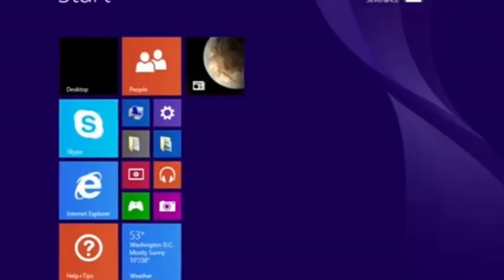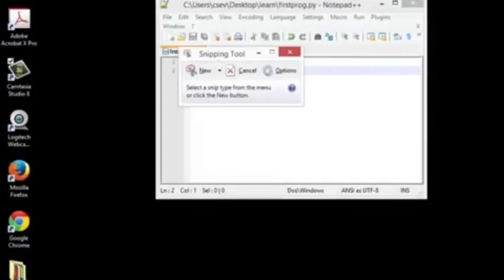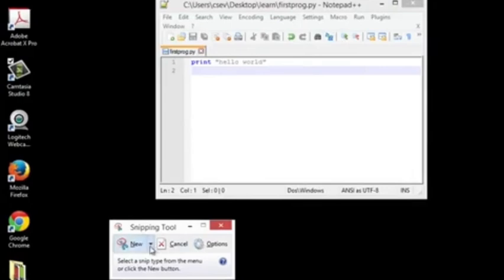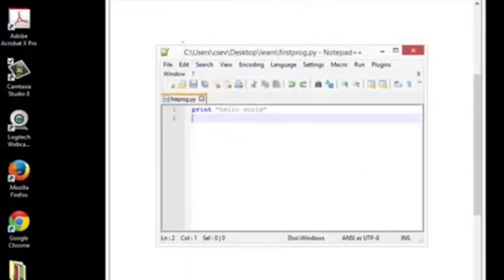You find the snipping tool. So I'm going to hit the Windows icon, and I'm going to type SN, and it brings up the snipping tool. And here I go, and it's giving me the option. I'm going to do a new window snip. And now it's graying out the screen and following me around with this little red line. And I click on this, and it has made a copy of that window.